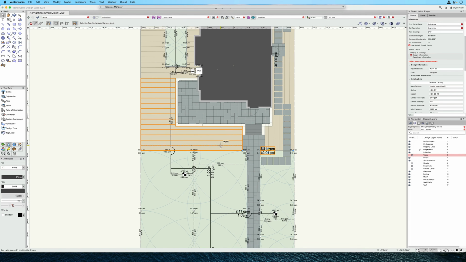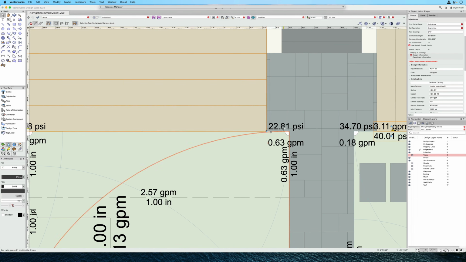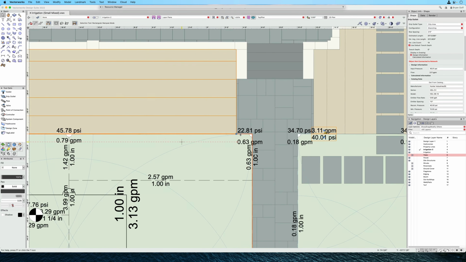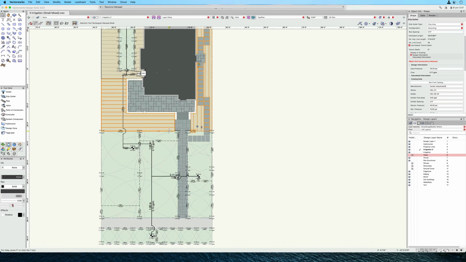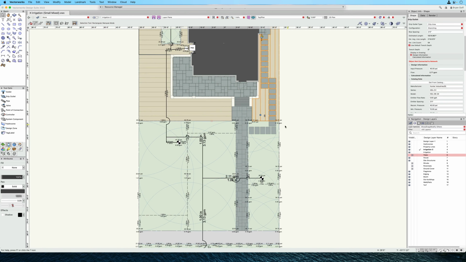All right, so let's select both of ours. Let's go ahead and change that text to a smaller size. And then let's go ahead and connect these. So what I want to do is I'm going to connect both of these together. Simply because this one here is really only using 0.63 gallons per minute. The other one is, you know, not that much either. So, you know, we've got plenty of room to add both of those together.